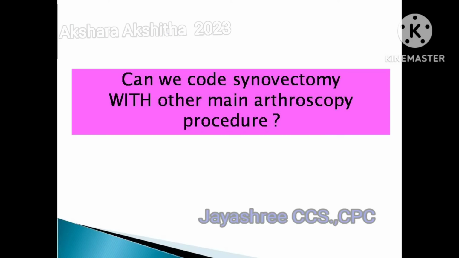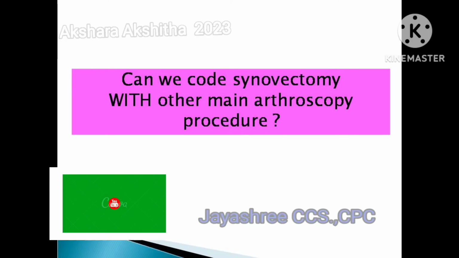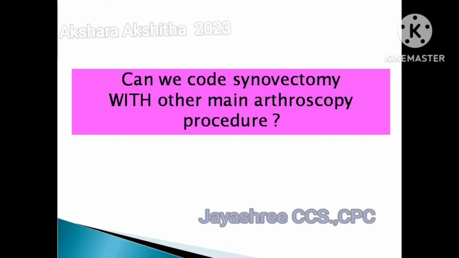So the 29875 code description itself says separate procedure. We already saw in the basic surgery coding guidelines that if the words separate procedure are mentioned, the CPT code describes a separate procedure. Those procedures we cannot bill with other main procedures if it is the same joint or same site. If it is a different site, then we can code both together.